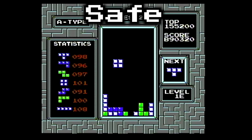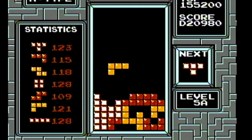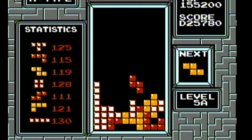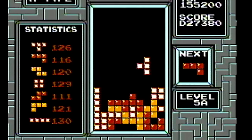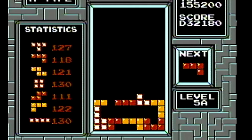And on the other hand, you have players like Hydrant, who prefer to play safer and score points slowly, but this allows them to have more tolerance to misdrops or mistakes. Hydrant showed in his game that even though he played low in the field normally, when a combination of mistakes and bad RNG forced him to play slightly higher, he was able to dig out of the mess and get back down to the bottom of the screen.